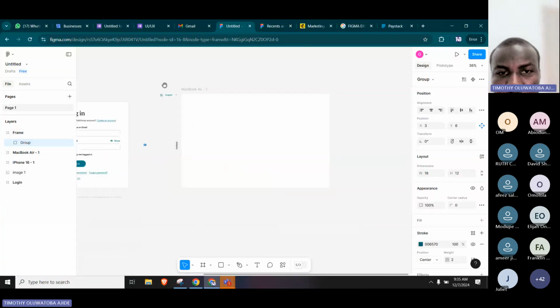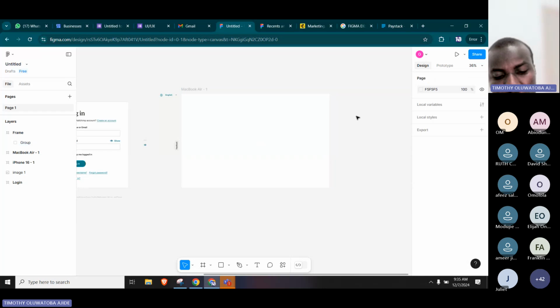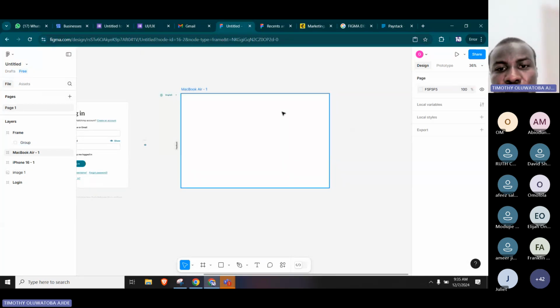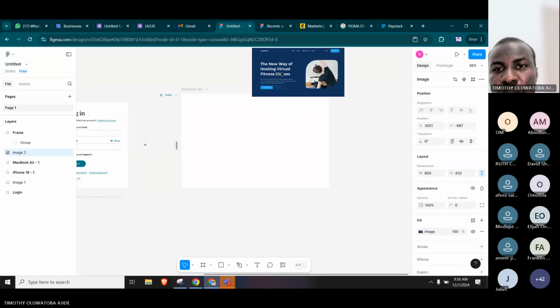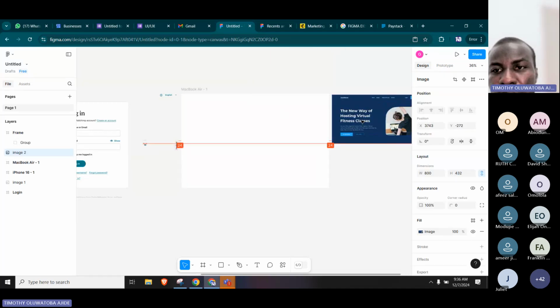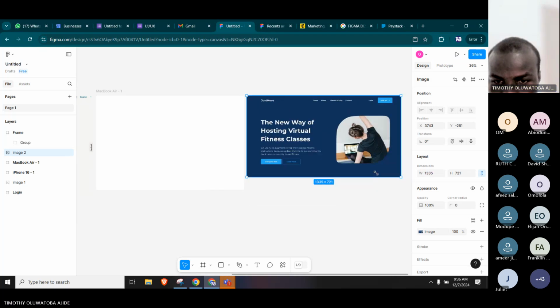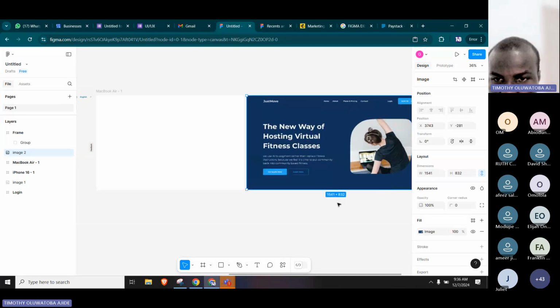We already have our desktop size, right? So let me paste here. Okay, this is called the hero section of the website.